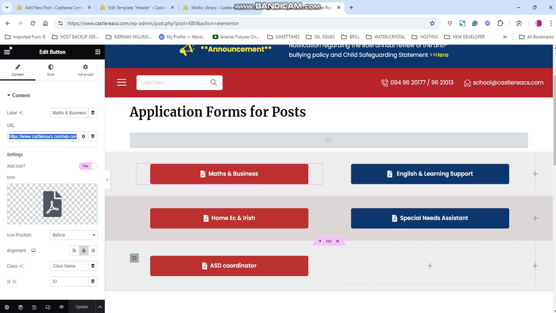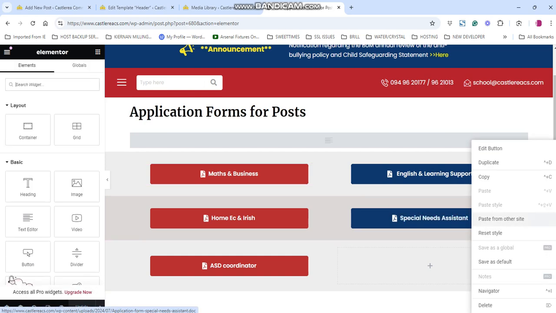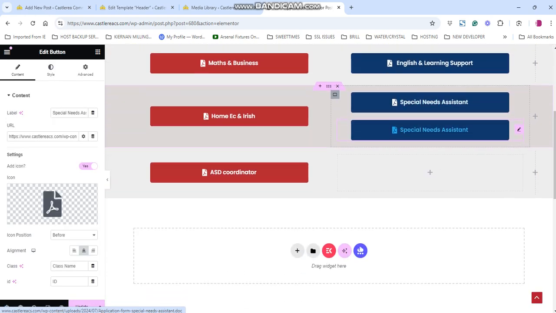So say, for example, those are the buttons we have there. If I ever want to get another button, I want to put the button in there, I can go to this button here. I can right click my mouse and I can duplicate it. And it pops that button there. I grab where the edit button is. I now hold down the left button of my mouse and pick it up. And see where I can move it around the page.